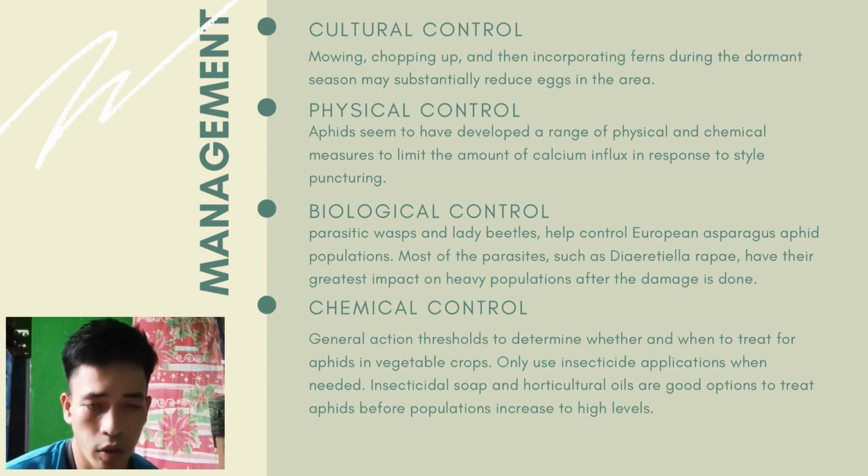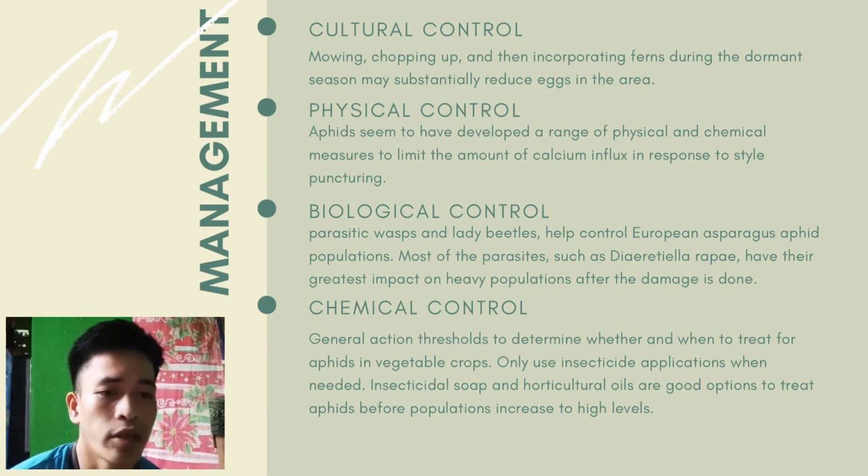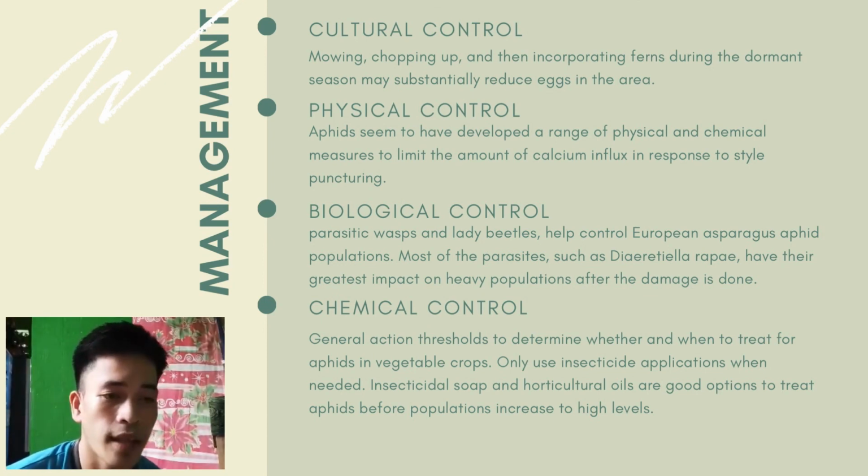Cultural control: mowing, chopping up, and then incorporating ferns during the dormant season may substantially reduce eggs in the area. Burning is also effective where permitted. Physical control: aphids seem to have developed a range of physical and chemical measures to limit the amount of calcium influx in response to stylet puncturing. Loss of phloem sap storage pressure induced by stylet insertion is minimized by the minute stylet volume.